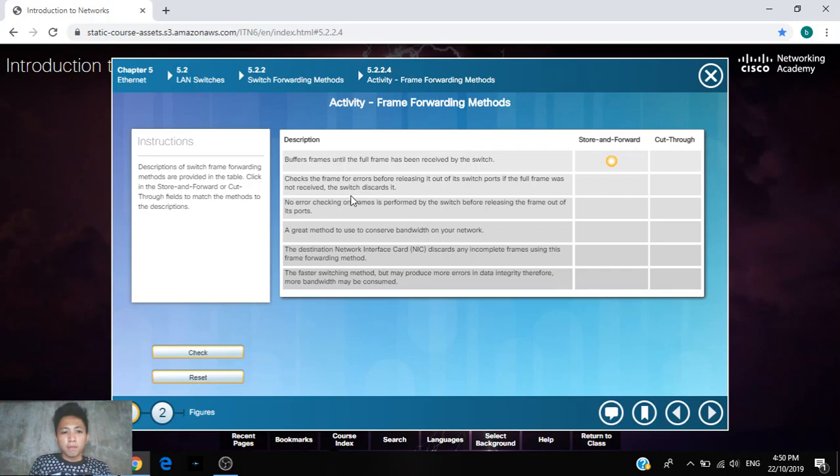Check the frame for errors before releasing it out of its switch port. If a full frame was not received, the switch discards it. So I think it's store and forward again.